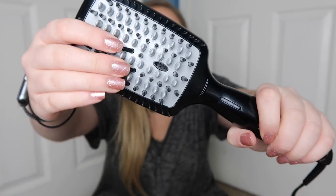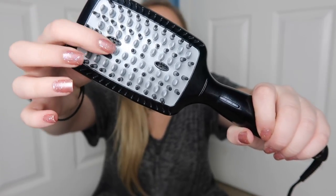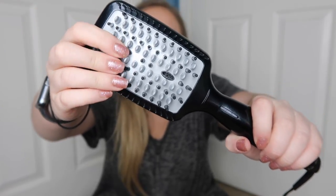I should probably brush my hair, but I don't want to, so we're not going to. So this is what she looks like. It's this weird, it's like rubber, and it's like plastic, and I have no idea. And let's plug her in. Oh, I put her up to high heat. I should probably take my hair down. Let's do that, actually. Ugh, she's a disaster. What day is it, Tuesday? Yeah, I haven't washed this since Thursday, so that's really good.